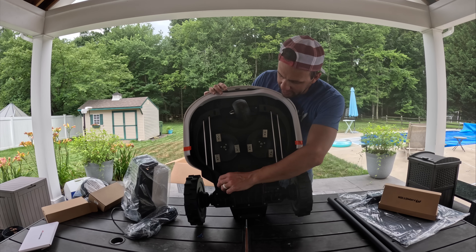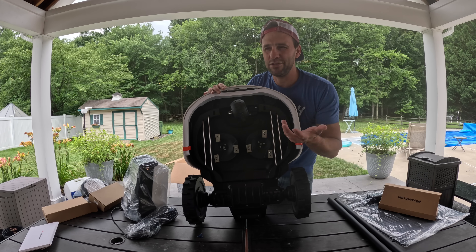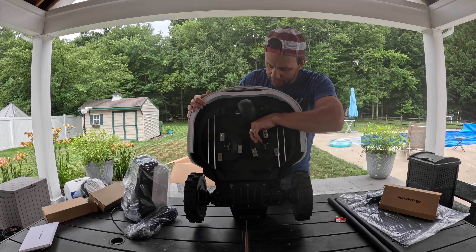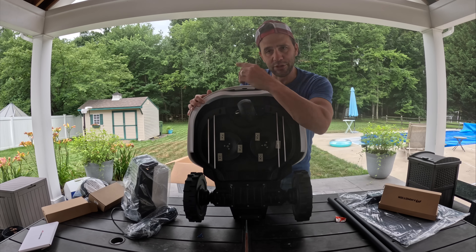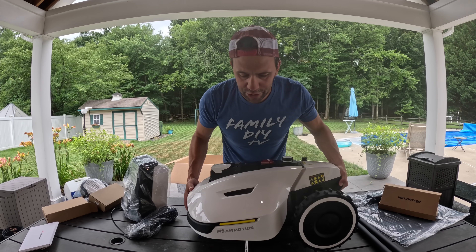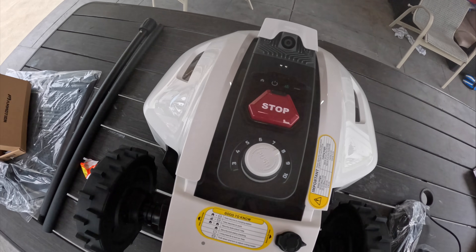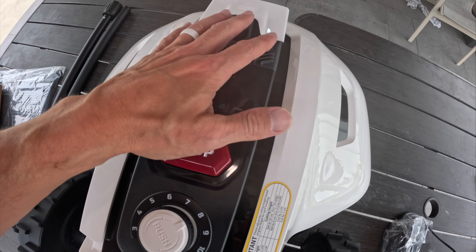There's a smooth coating on the underside that's supposed to keep grass from sticking — grass when it gets cut turns into something like glue. The cutting wheels are made out of plastic, same as my Luba, and I don't have an issue with them. On the sides there are rub strips since this gets into very tight corners and will rub against your fence. On top we have a camera and a rain sensor.